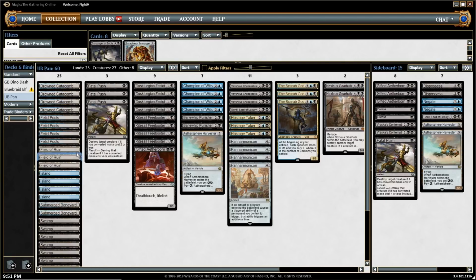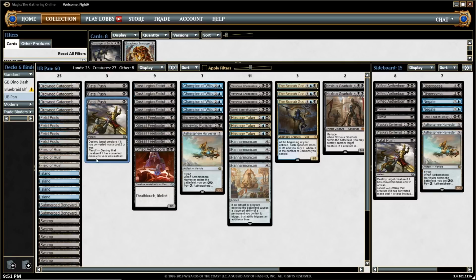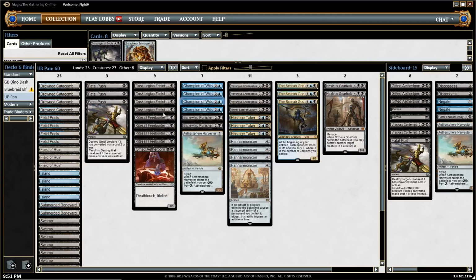It's kind of like your Evolving Wilds that doesn't come into play tapped to allow you to kill Thrashing Brontodons and stuff like that. So that's pretty much why we have the three Field of Ruins. 25 lands is a bit light for a deck that's trying to go pretty big, but this deck plays 4 Dusk Legion Zealots and 4 Champion of Wits, and these are your early game speed bumps, draw you cards, filter your draws.